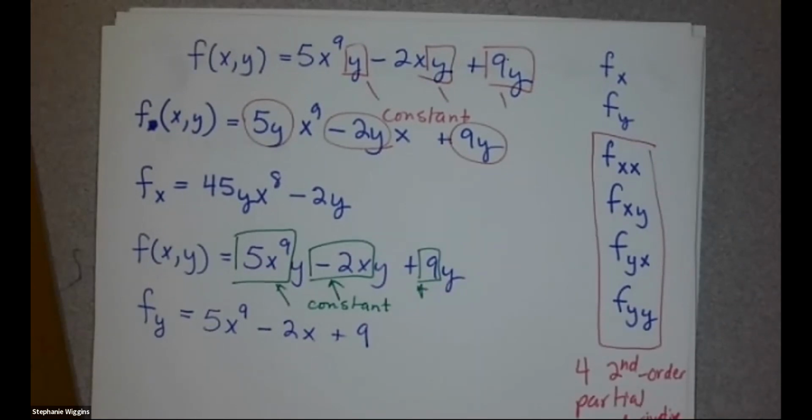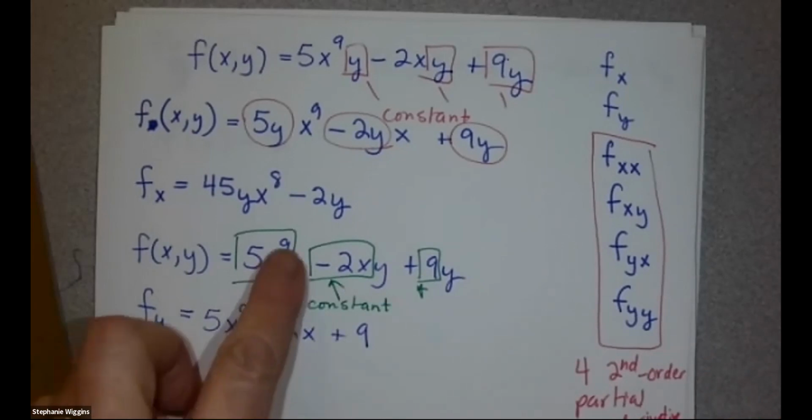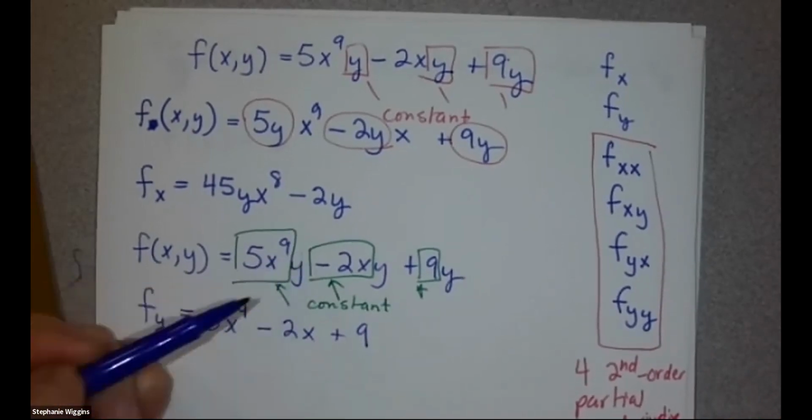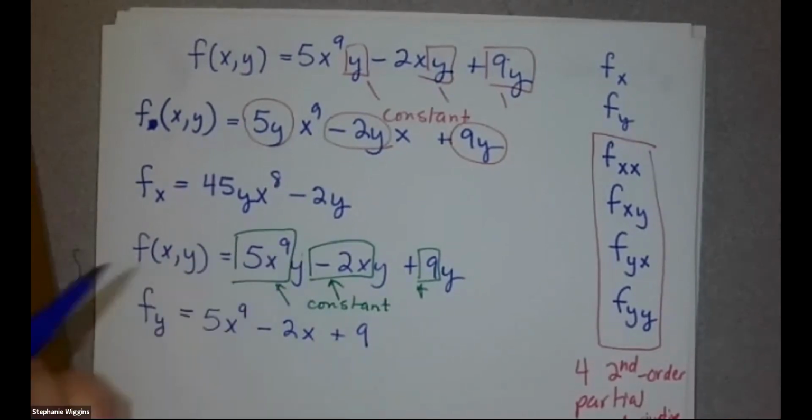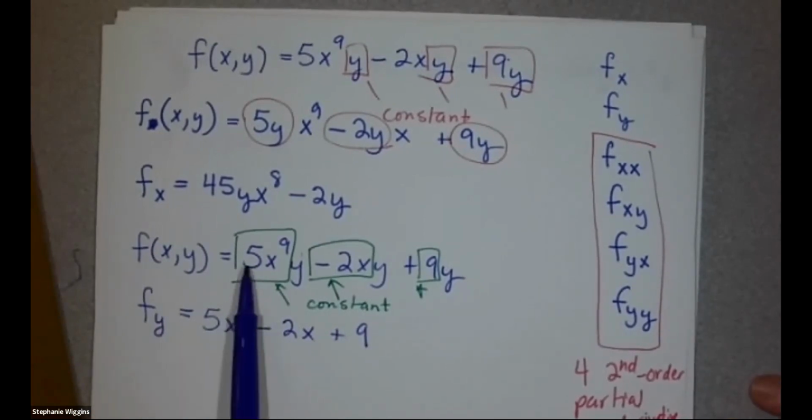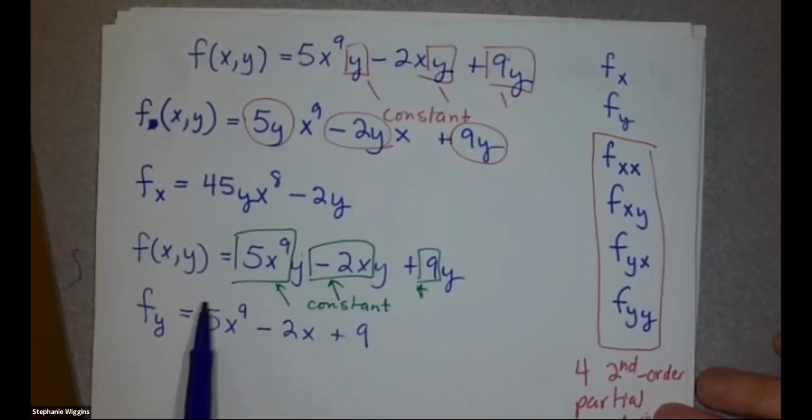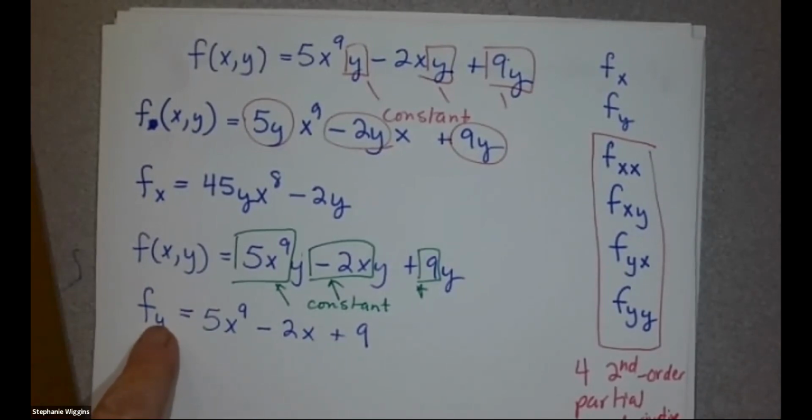But if it's on the inside, because if you think about it, what is the exponent here? The exponent is 1. Well, if you subtract 1, you get 0, and y to the 0 is just 1, and anything times 1 is itself. So you would have 5x to the 9th times 1. It's just that. But if that 5x to the 9th was just 5x, you still bring down the 5x because it's on the inside, and that's the constant, because we're differentiating with respect to y.